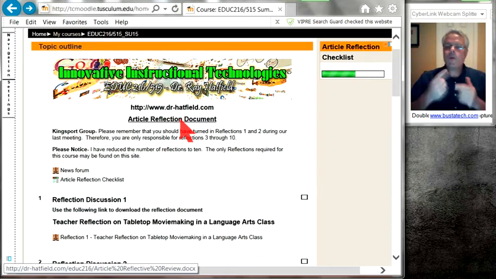What is the thesis or the theme of the article? Then there are two more questions. One question is to list some of the positives of the article. The third question is to list some of the negatives of the article. That's my reflection process. I got that from a Harvard professor at an in-service, and I thought it was a wonderful way to do it.